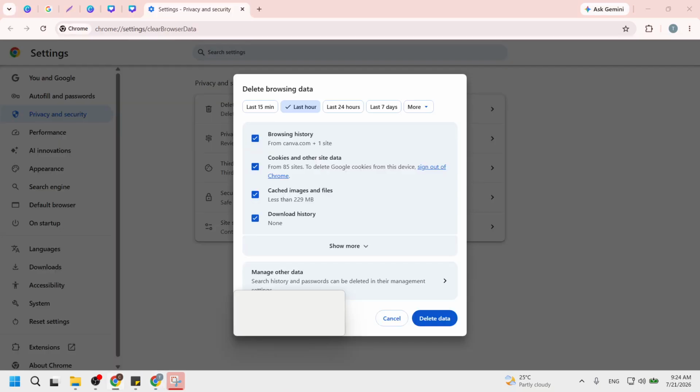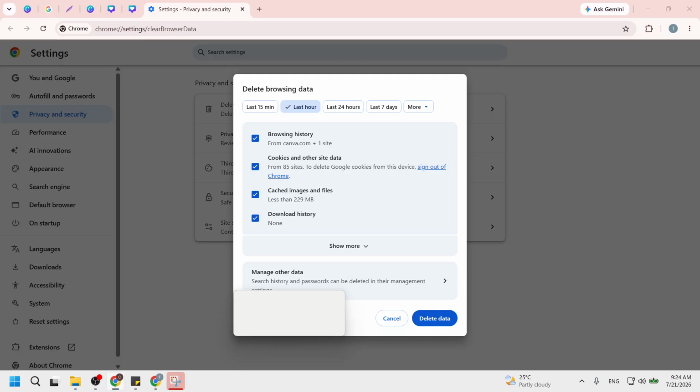To clear your cache, open your browser settings. Look for the section labeled History or Privacy. From there, you will find an option to clear cached images and files. Once you do this, your browser will free up temporary memory. This action can significantly enhance your browsing speed and overall performance in Canva. You will see a confirmation once the cache is cleared, ensuring that your browser is ready for a fresh start.